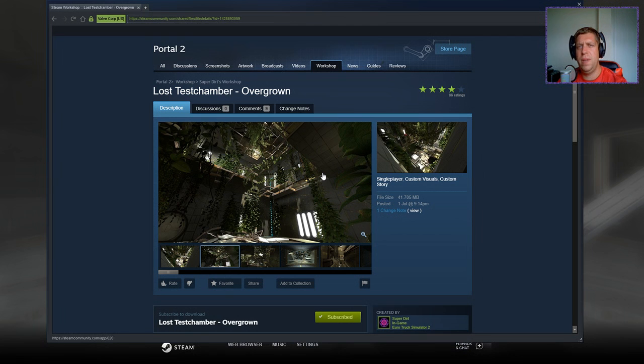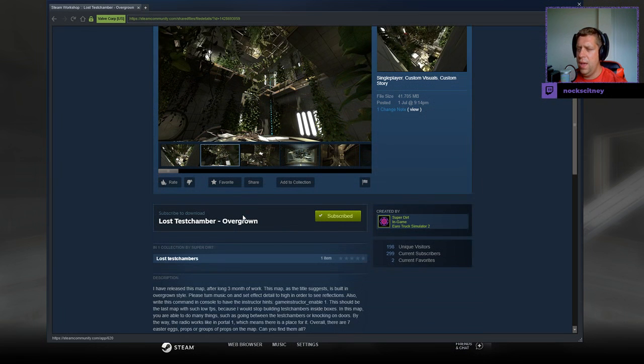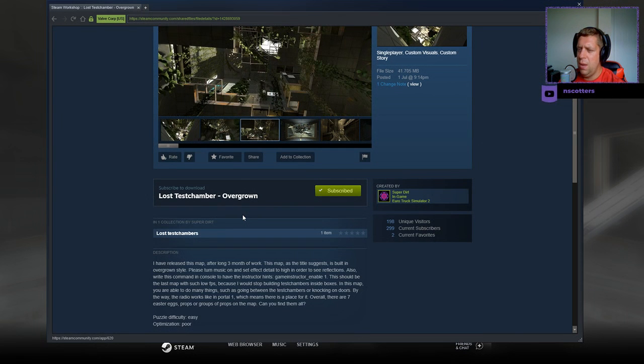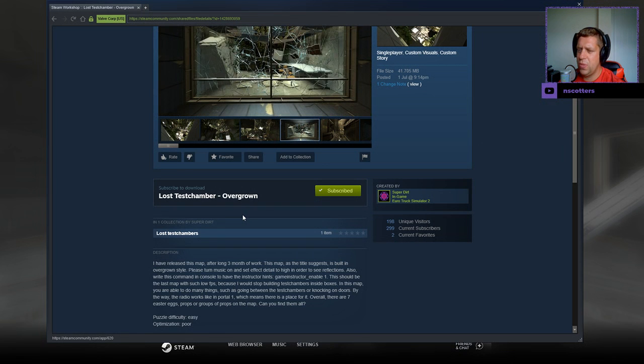Without further ado, let's jump into the description. I have released this map after 3 months of work. This map, as a task chest, is built in the Overgrown style. Please turn music on and set effect detail to high in order to see reflections. Also, write this command in the console to have the instructor hints.